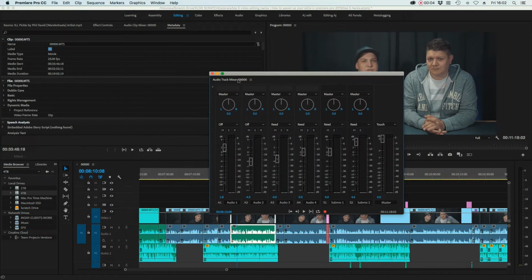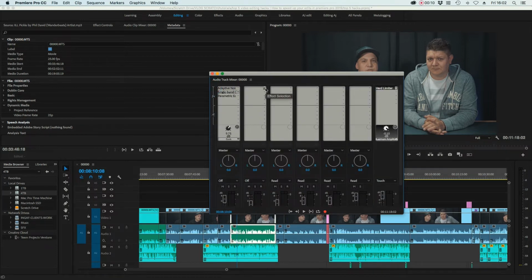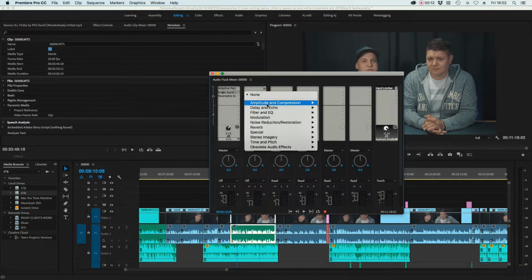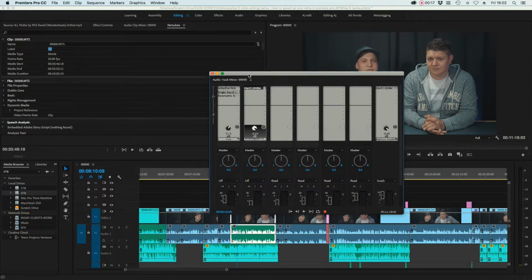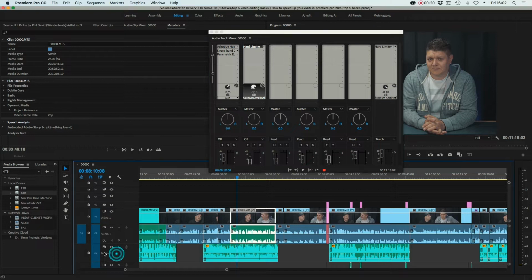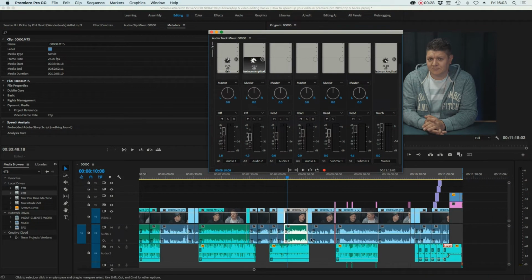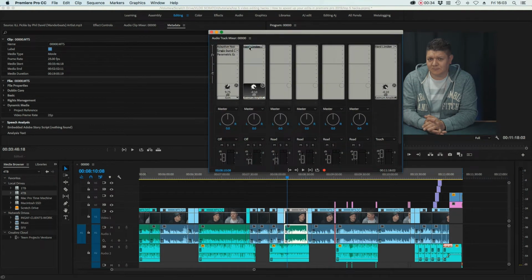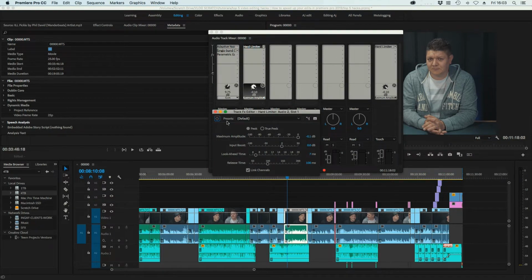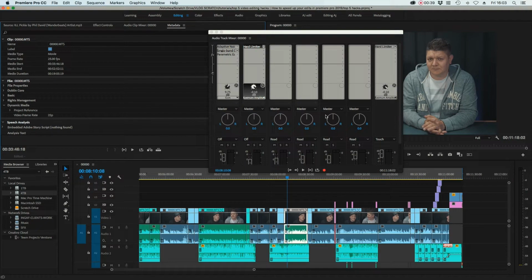Audio track mixer, that is number 3 on our list. And if you've got loads of clips of audio and you're making adjustments to them all individually, stop being an idiot. Use the audio track mixer. It is essentially like an adjustment layer, but just for audio. Now, if you open up the track mixer and place an effect on it, everything on that audio track will have that effect placed upon it. So again, saves you a bunch of time from having to do that loads of different times and will save your computer a bunch of processing power. Not only is it more efficient for your time and for your computer, but also working in this way will create a more professional and cohesive mix to your audio. It will just generally improve the production quality of your videos.